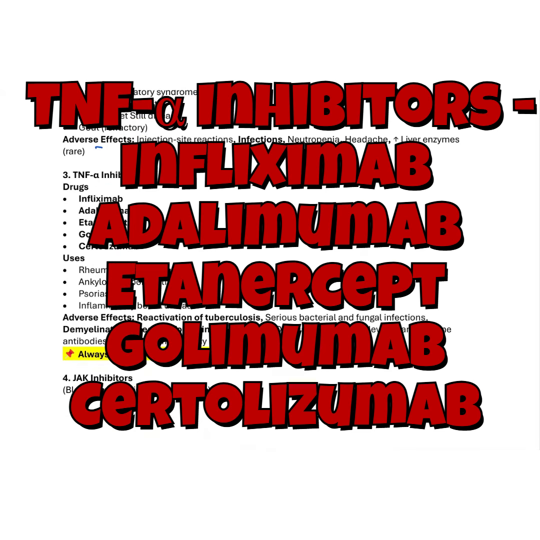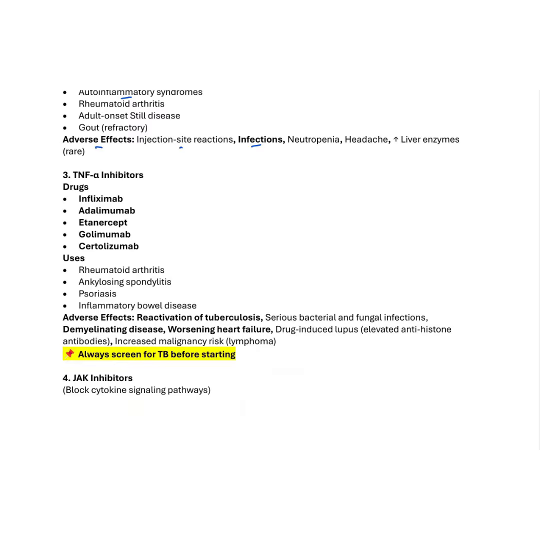TNF-alpha inhibitor drugs. This one is high yield, guys. You have to know your TNF-alpha inhibitor drugs. So what are the examples of TNF-alpha inhibitor drugs? Remember, TNF-alpha is one of the what? Right, it's one of those cytokines that we spoke about earlier that's been released from the macrophage.